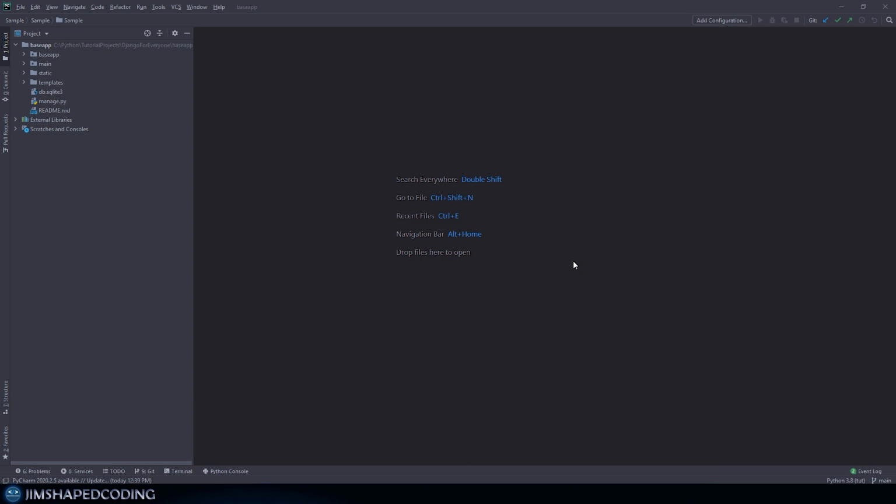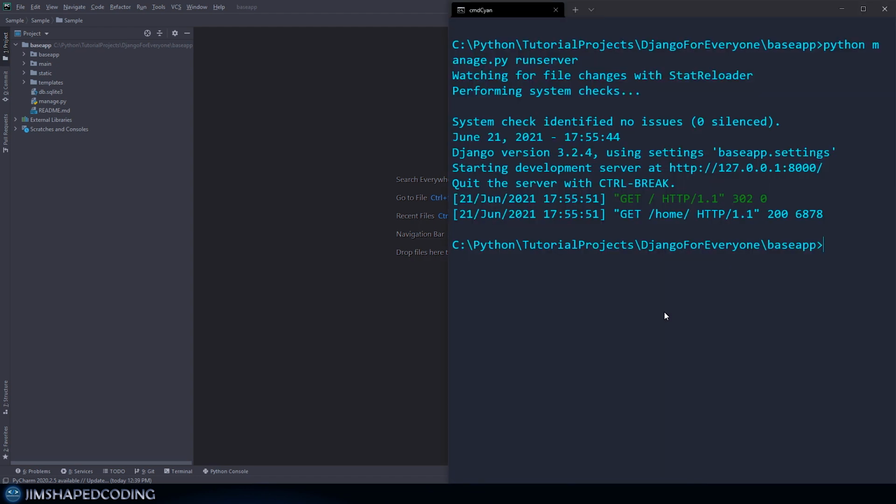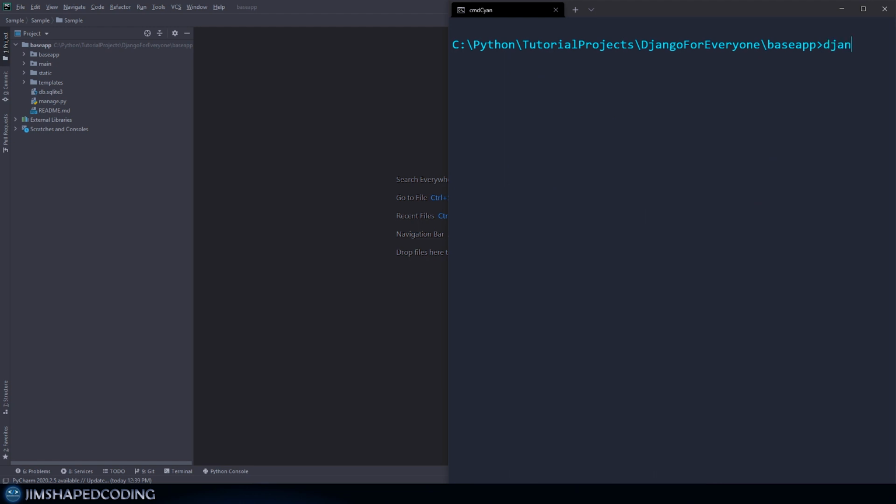Now, one of the first things that I want to do here would be to create a new Django application for our extended user model, so we will have an organized application of Django that we can work with. So I'm just going to go to our terminal here and use a create app command in order to create a new Django application. So let me clean the screen here and just say django-admin startapp, and then we will name this account. Now, the reason that I'm doing this is because we probably like to have an organized application with all the users, and we don't just want to pick a random location to add more fields to the already existing user model.